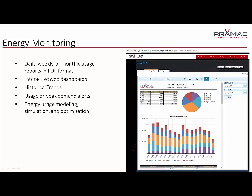Energy usage is a huge cost for most water facilities in particular. The cloud system can include reports on a daily, weekly, or monthly basis, or you can interact with the energy reports on an as-needed basis. You can see the total energy used by each piece of equipment in your facility, look at historical usage, and get alerts if a piece of equipment is using more current than it typically has, or if your overall plant is approaching a peak demand requirement.